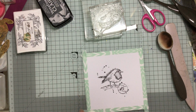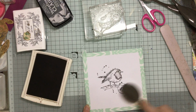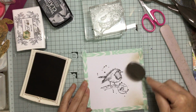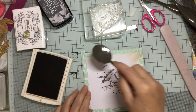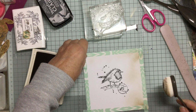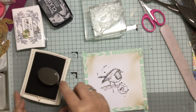So I want to use crumb cake for doing round the edges. So I'm just using a sponge blending brush, and I'm just taking it in from the edge and then bring it up gently into the centre, because I don't want too much coming over where I'm going to be colouring in. So I'm just literally, ooh, don't want that. I've just seen that and I've got a bit of a ruck on that one, so I want that to come out straight. There we go. So I'm just trying to blend this in a bit.